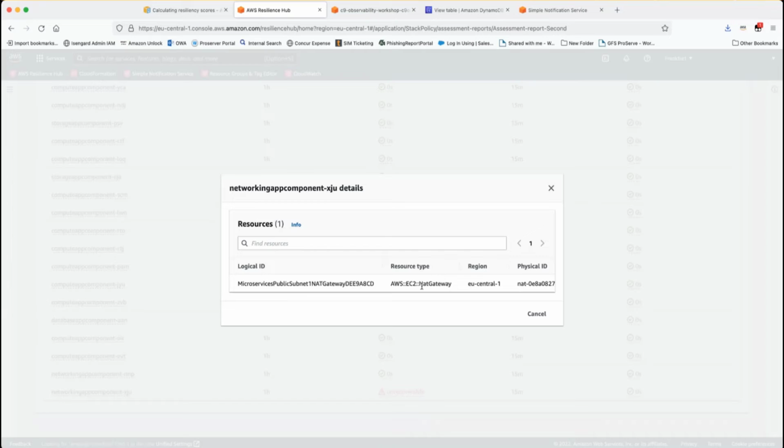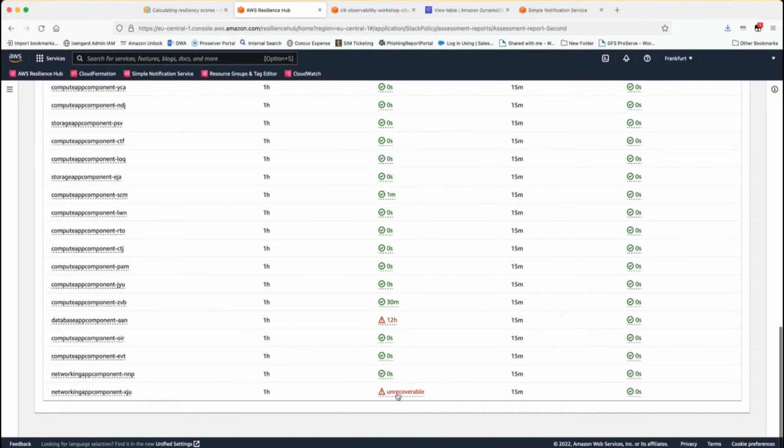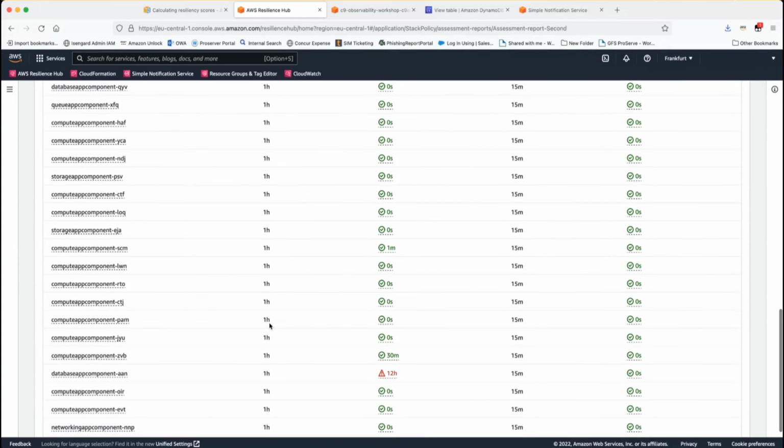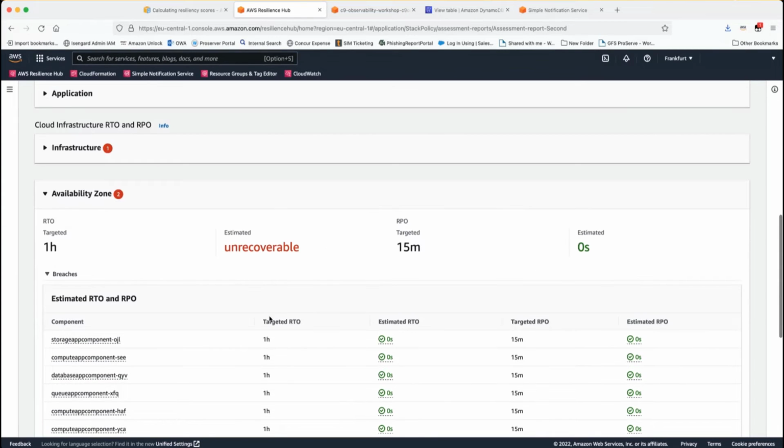I've got a NAT gateway out here, and it says that I'm unrecoverable because I don't have an alternate gateway configured. So the obvious thing would be to set up a secondary NAT gateway and move forward with that. I'm not going to go through fixing all of these in here, but that's the flow you would go through for setting up the fix.